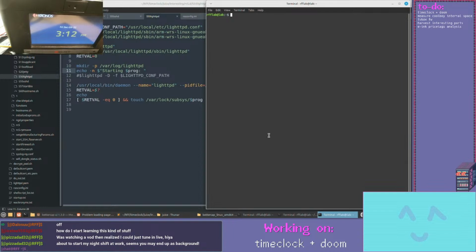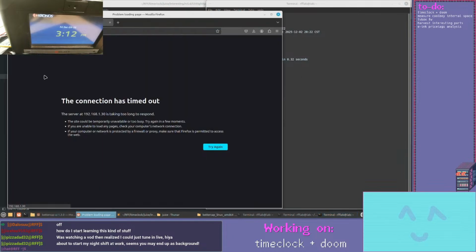VNC port running. Oh, check nmap. Because it's filtered, I don't know. SSH root at 1.30. They're filtered because they're.